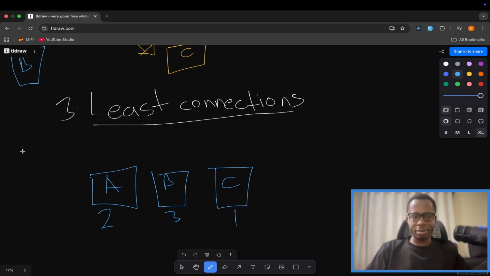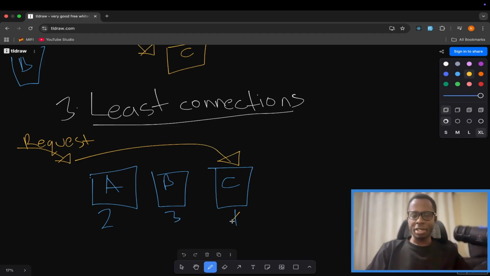When a new request comes from a client, what happens? Think about it. If it's called least connections, what happens when we get a new request from a user or from a client? The server with the least connections, in this case server C, will be given the opportunity to process that request.